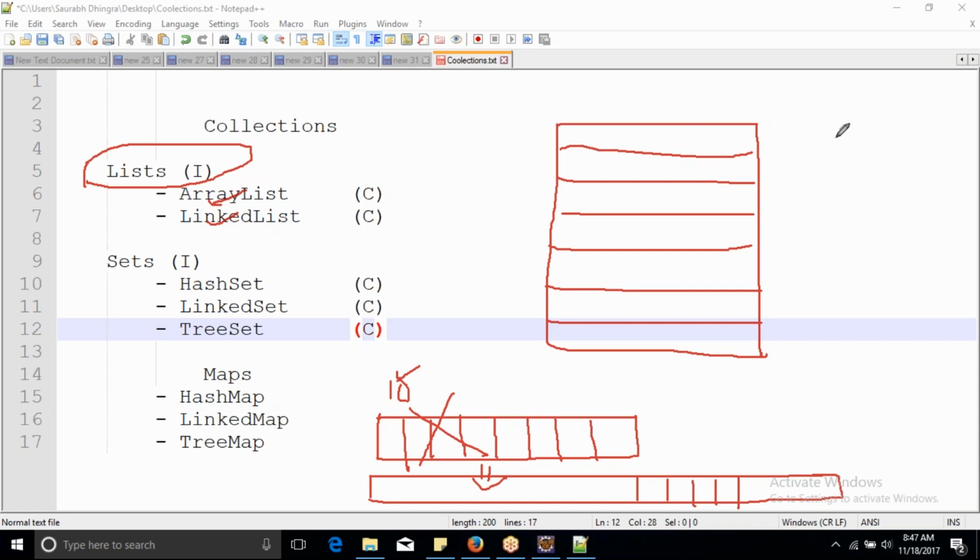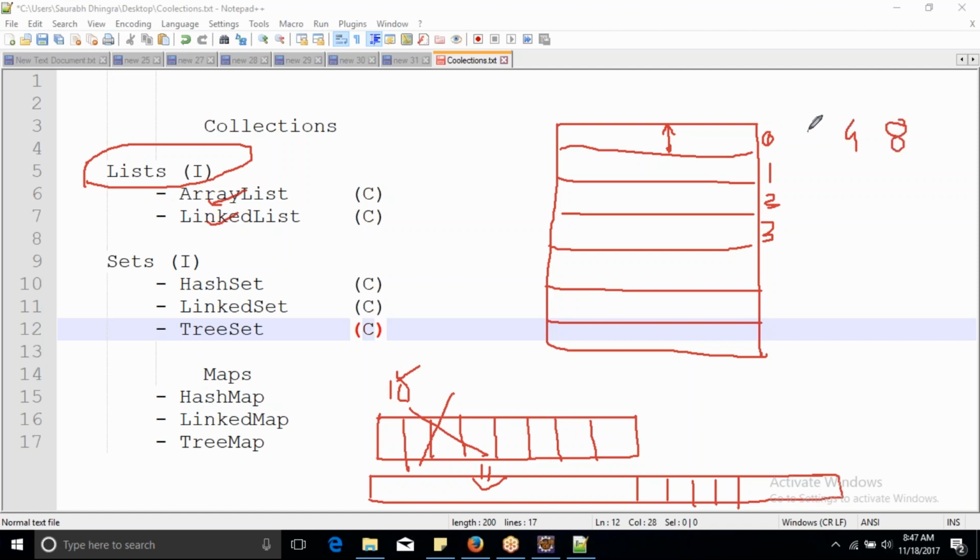This array list also has an index. The first value starts with the 0 index, then 1, 2, 3. This array list will also have a data type. That data type will determine the size of this memory location which you're defining. So for example, if it's an integer, then it will have a 4 byte size. If it's long, then it will have an 8 byte size.